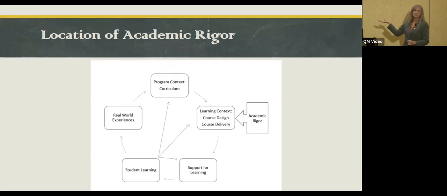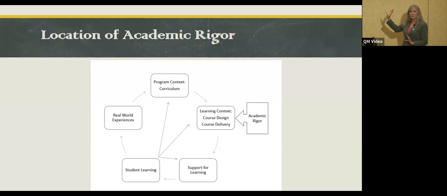We can't forget that we also have many times institutional supports for learning. So our tutoring centers, our writing centers, we can pull those in to better align and support the efforts our students are doing in the classroom. Then finally, we get to student learning. I said this is a priority, right? Student learning is impacted by a whole host of variables, and the teacher can't be directly responsible for all of them. Some of them are based on student motivation, whether your mom gets sick that semester. There's a lot of things that happen to affect student learning.